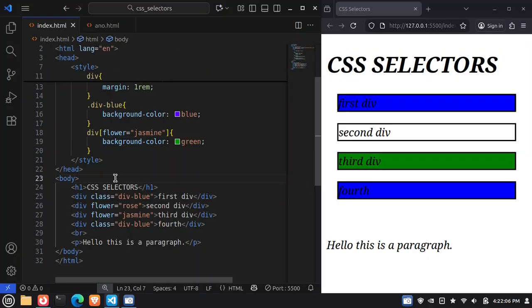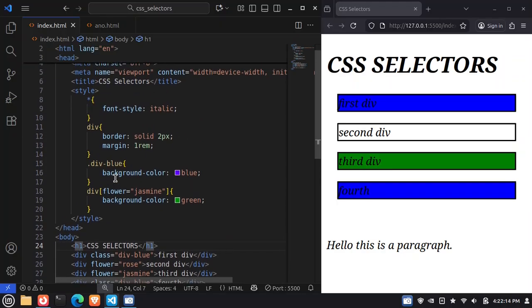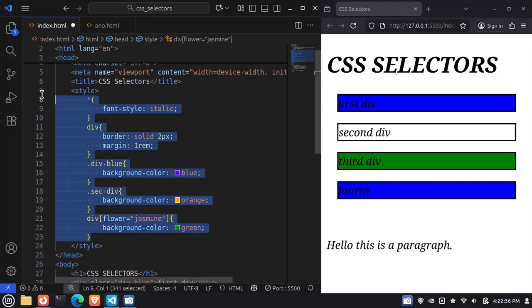You know, the body has this mode attribute and its value changes from light to dark, dark to light if the user presses the theme button, and then the CSS is applied accordingly. And these are the selectors.